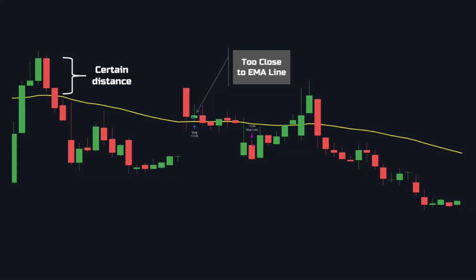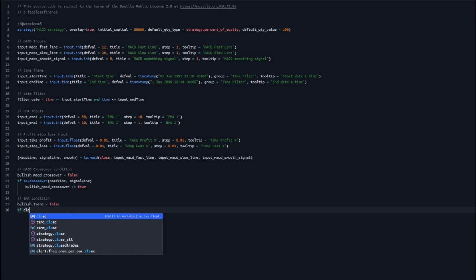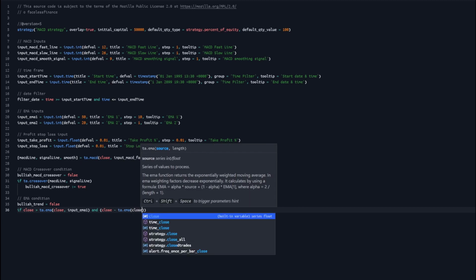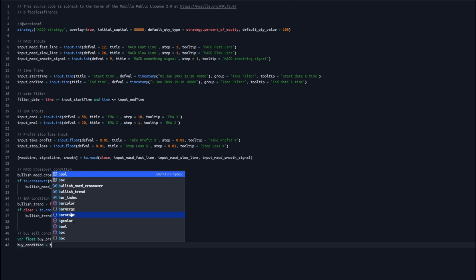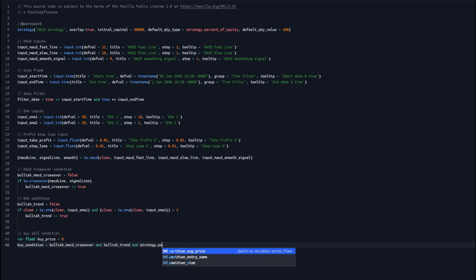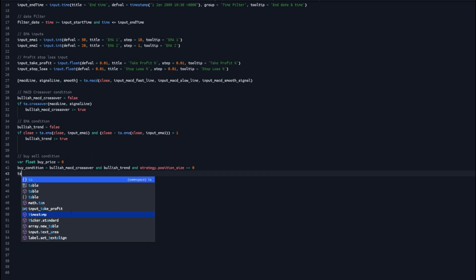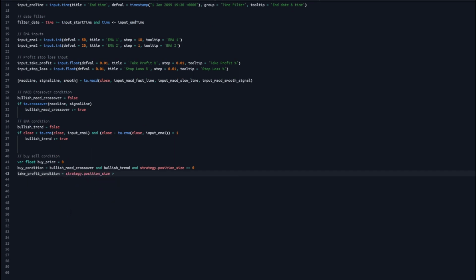Now putting all these together, the complete script can automatically trigger the buy signal, along with the appropriate take profit and the stop loss level. In this case, we are using a 1% profit target and stop loss at a 1-to-1 ratio. Let's quickly code this up.